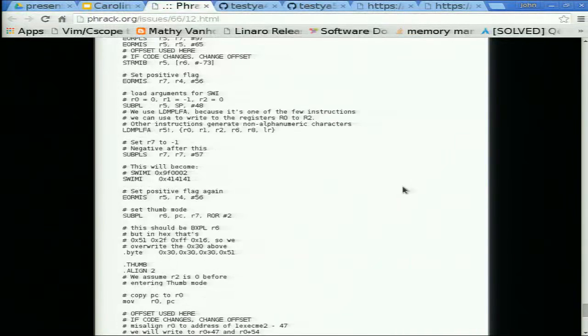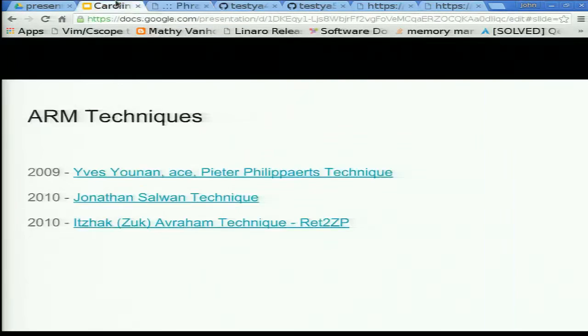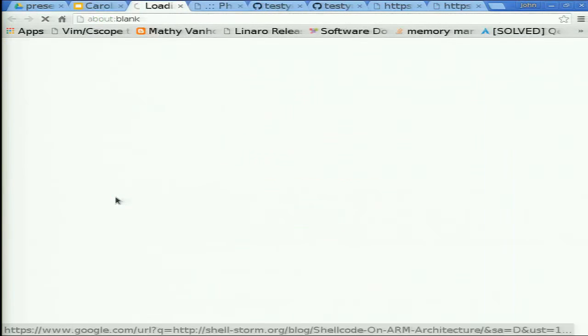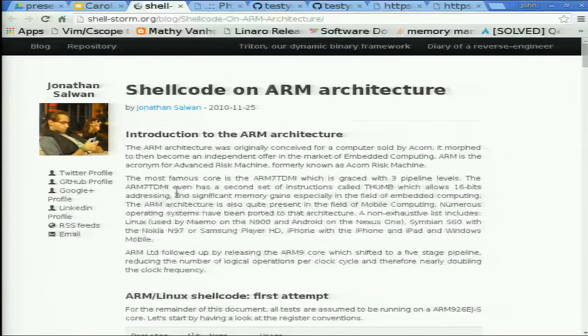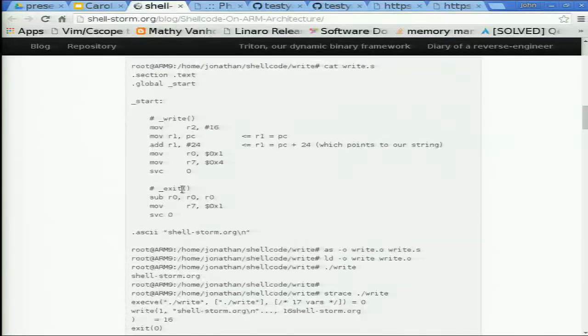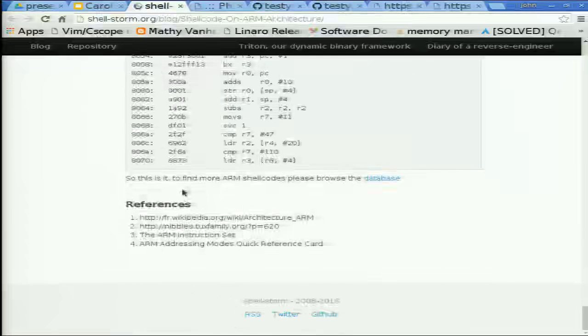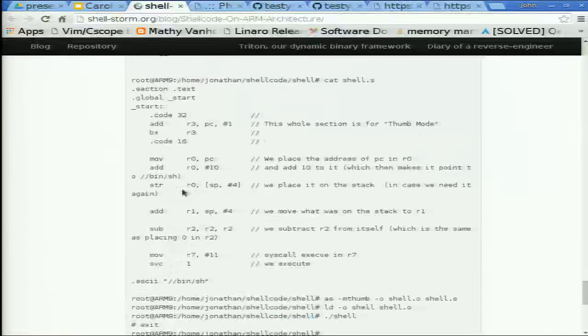Unfortunately, when I was doing it, it failed somewhere along that store multiple registers. So, anyway, hats off to those guys. So this other dude I found, Wednesday, Salwan, I thought his was pretty clean, and I liked it. I will just show it to you real quick. We've got five minutes, we're trying to push.